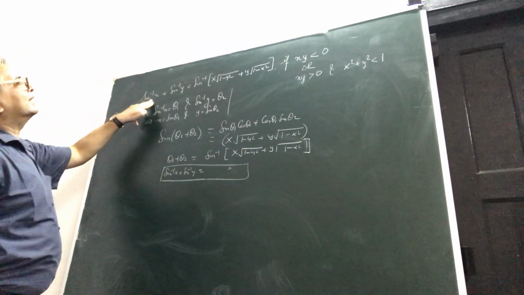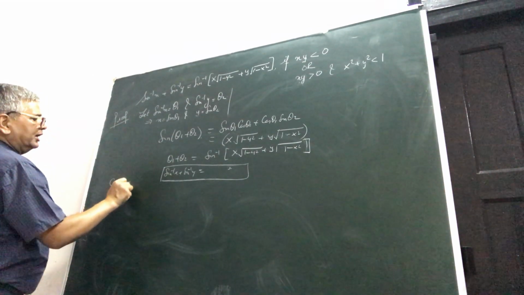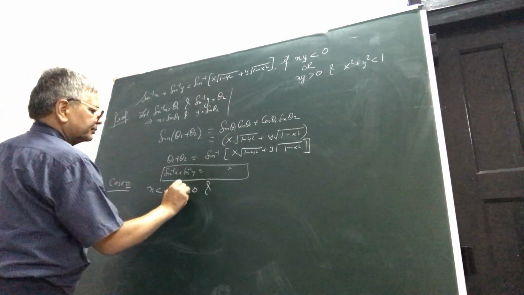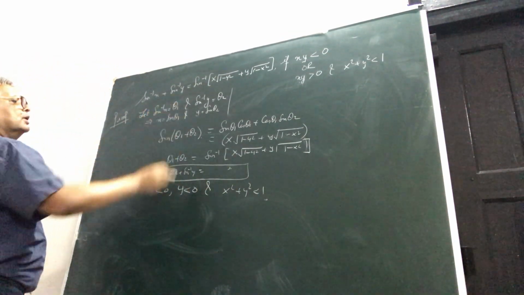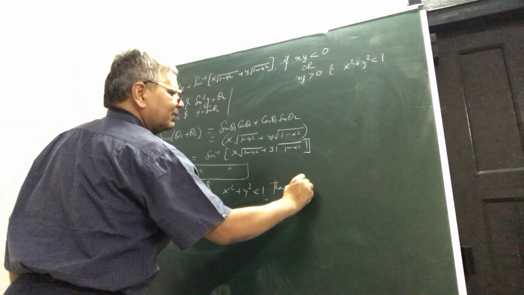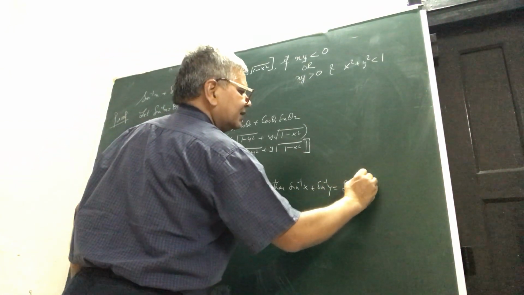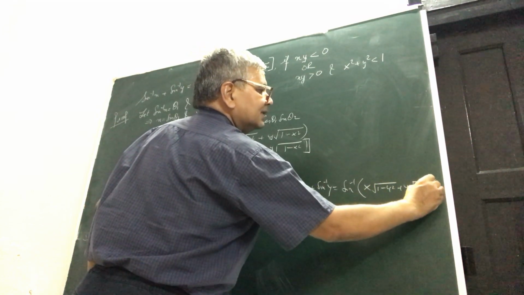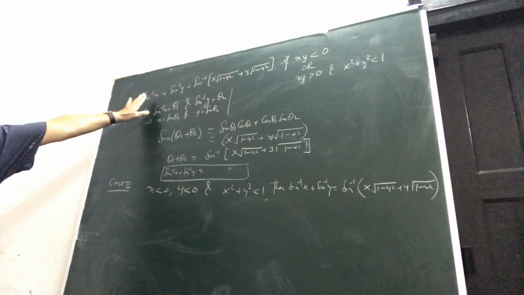Because if you put x and y here, for obtaining now case 3, that is x is less than 0, y is less than 0 and x square plus y square is less than 1, then again you have to show that sine inverse x plus sine inverse y is again what? Same thing, same result you get. Sine inverse of x under root 1 minus y square plus y under root 1 minus x square. And this result indirectly can be proved from the first result.